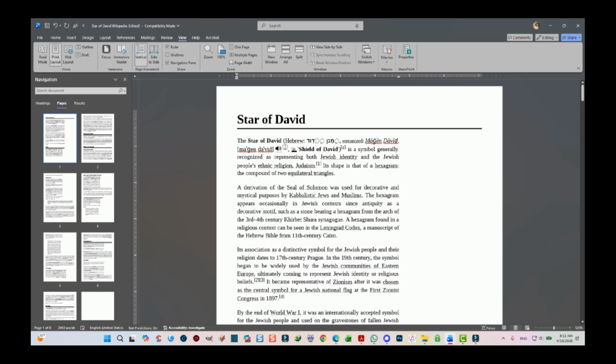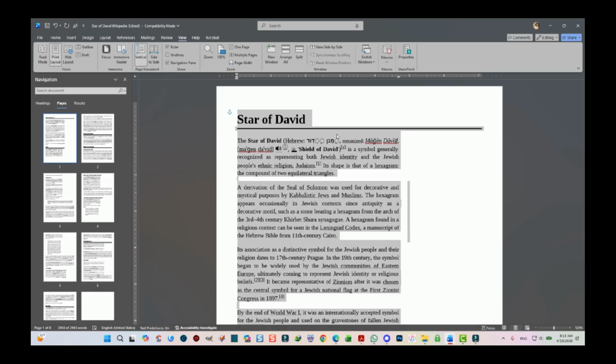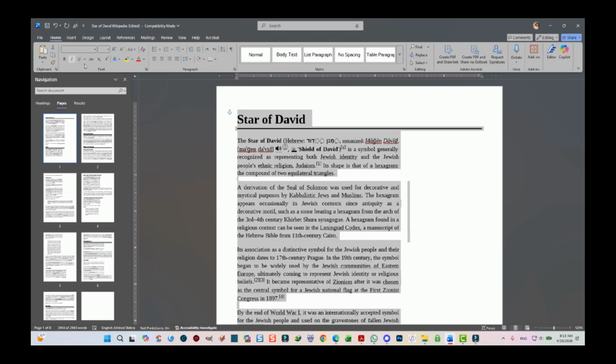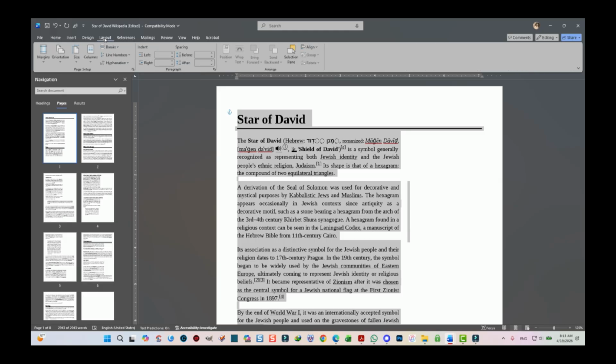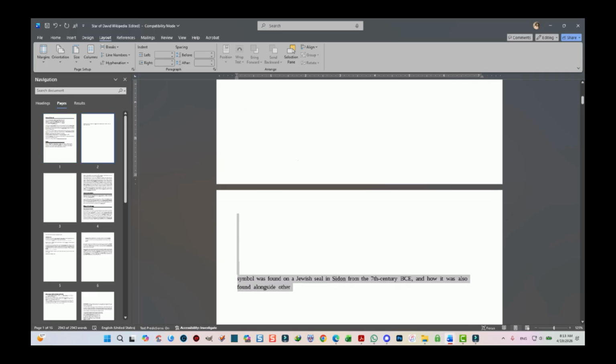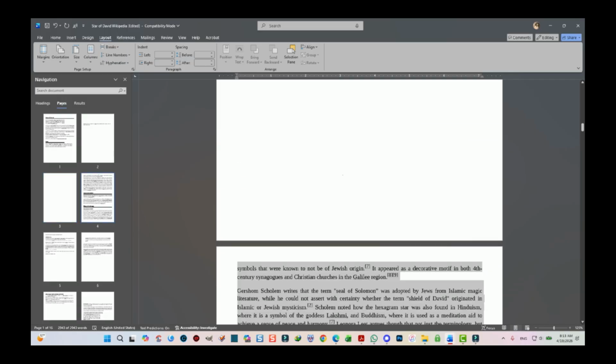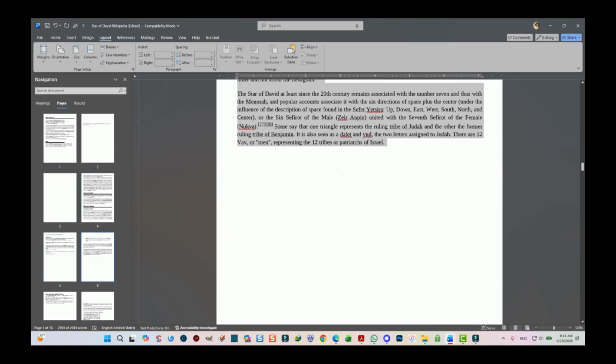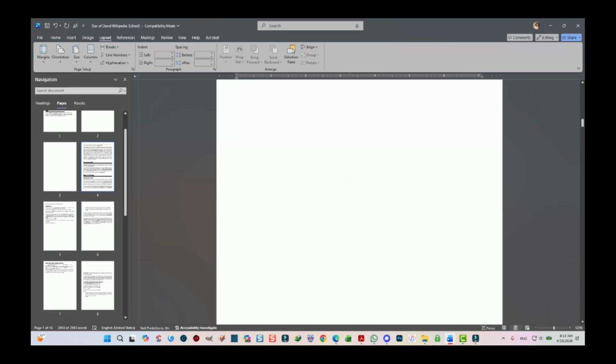The first thing I would need to do is Control A for select all. I want to come over to the home page, and here is the eraser. But before I do that, I need to go to the layout. The layout will show the word columns. In the word columns, I want to select 1 so that everything goes in one column. Now if you look down through here, that's really broke up the entire document with great gaps between. I will show you how to address those momentarily.